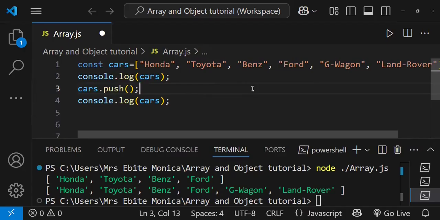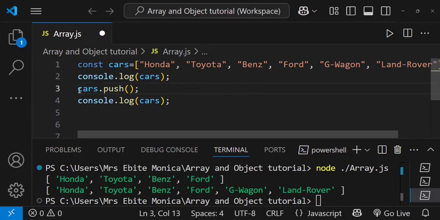Now, to delete an element in an array, we use the dot push method. Now with this, the last element in the array is deleted. The last element in the array is deleted when you use this.